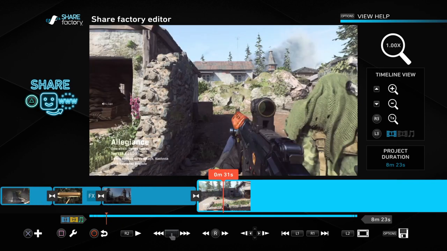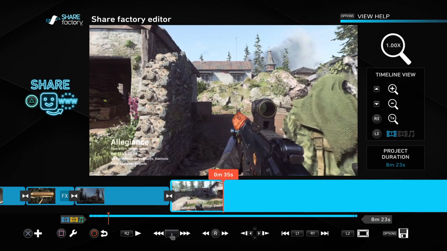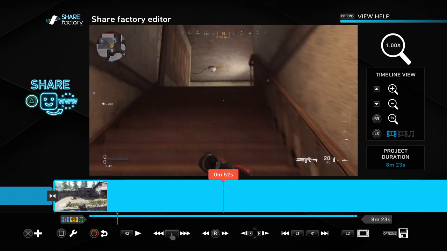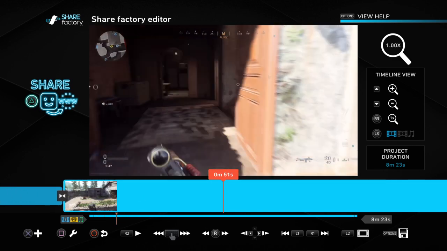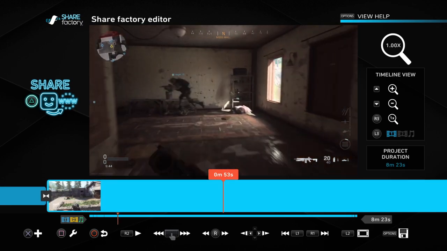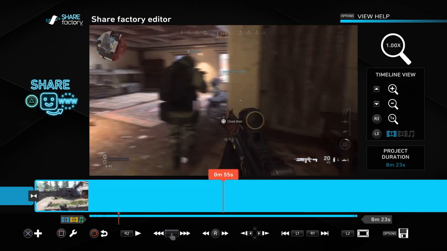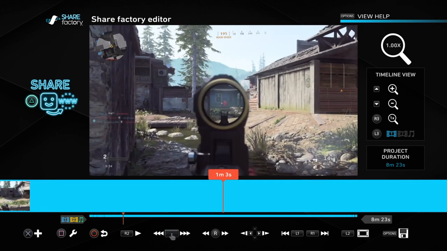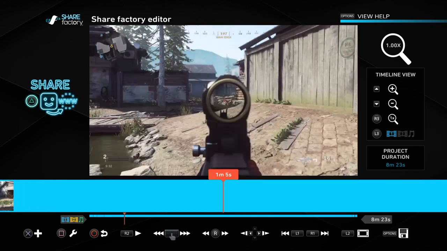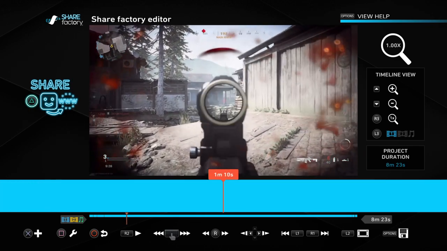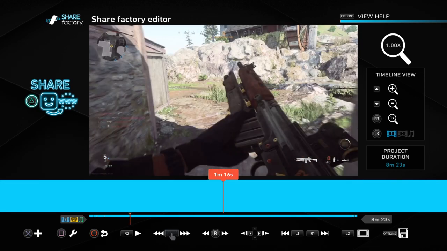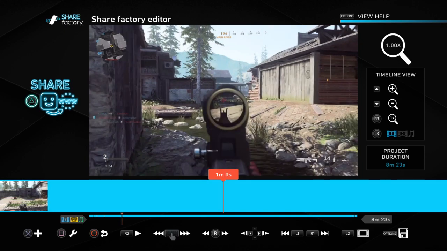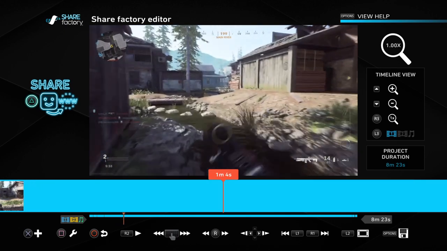I think I ran into a corner there. Yeah, went the wrong way there, guys. Oh, into a corner. Anyway, that's another story. So this is now just scrubbing through the game, so nothing here to worry about. So we're just gonna look for our first place where we're gonna do another edit. So I did some shooting there. Yep.